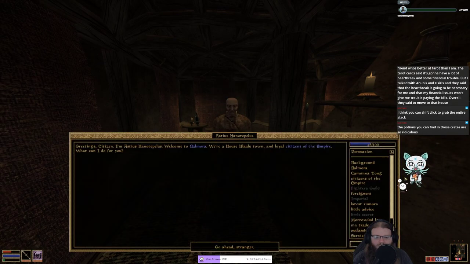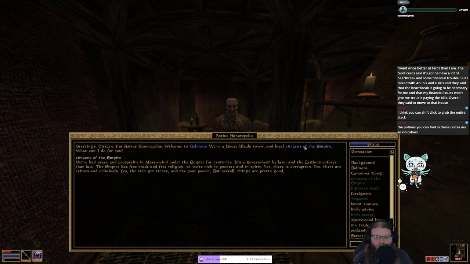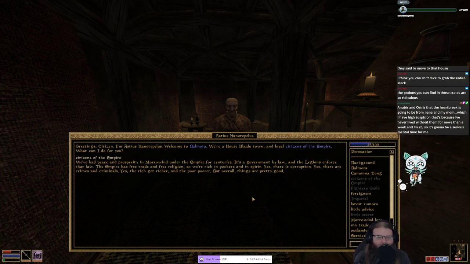Hi. Go ahead, stranger. How are you, citizens of the Empire? How do you feel about them? We've had peace and prosperity in Morrowind under the Empire for centuries. It's a government by law, and the legions enforce that law. The Empire has free trade and free religion, so we're rich in pockets and in spirit. Yes, there is corruption. Yes, there are crimes and criminals. Yet the rich get richer and the poor poorer, but overall, things are pretty good.